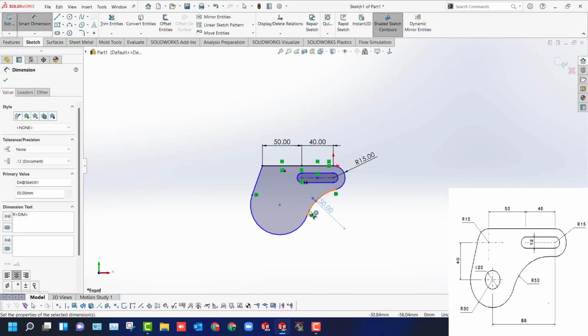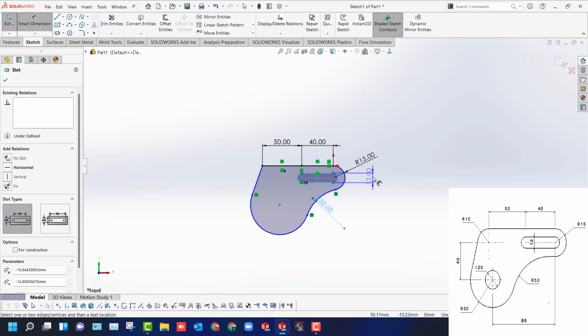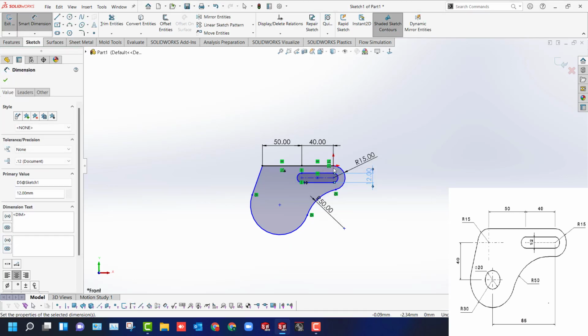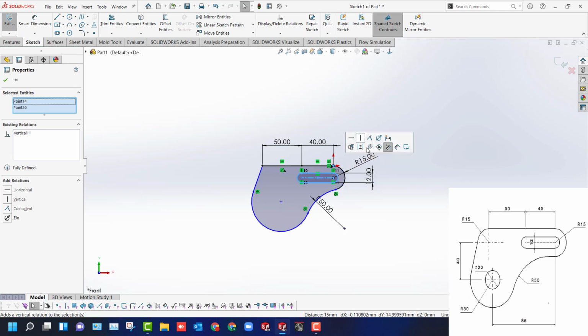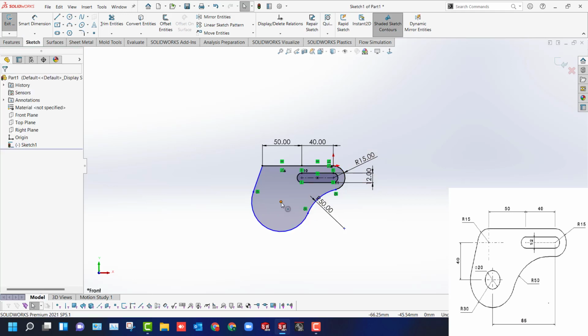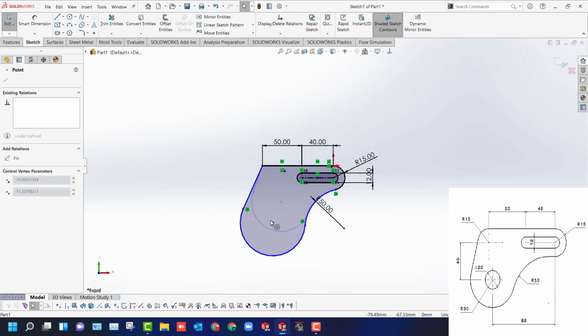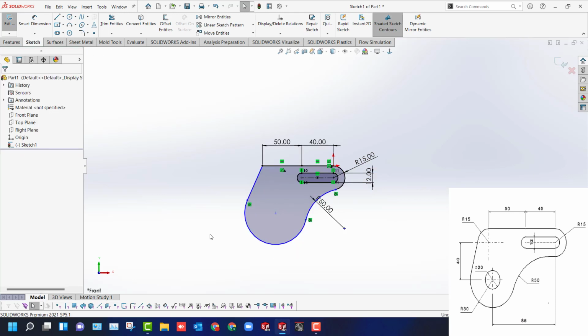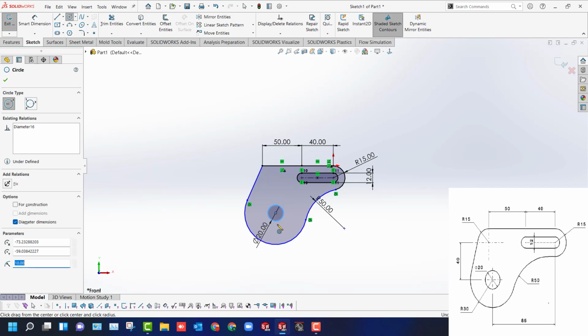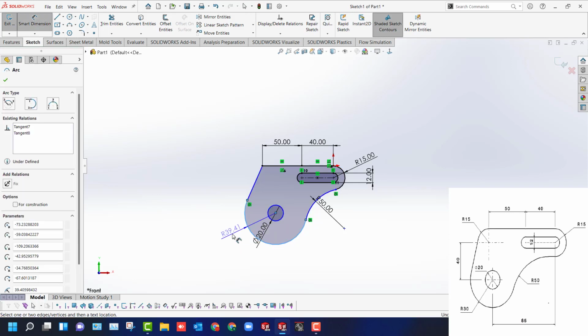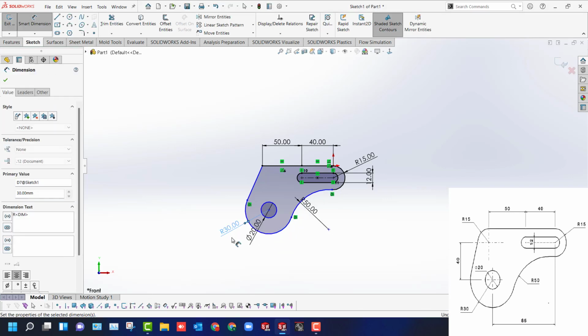And then I'll go ahead with the dimension. This is 12, and these two should be vertical. Now they are in black. I need to fully define these arcs now. First I need to define the center distance, so I don't have it right now. I'll simply draw the circle here. So diameter 20. And now this is radius 30, in the sense 60. That is also done.